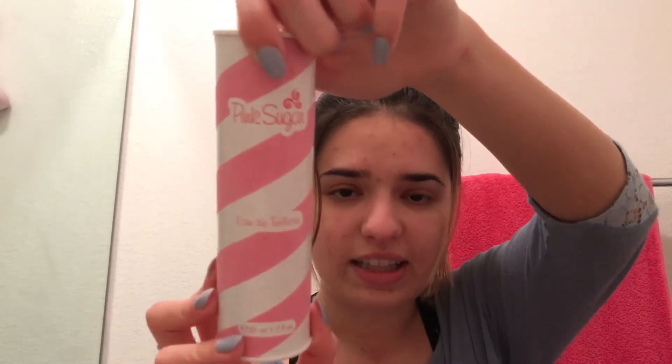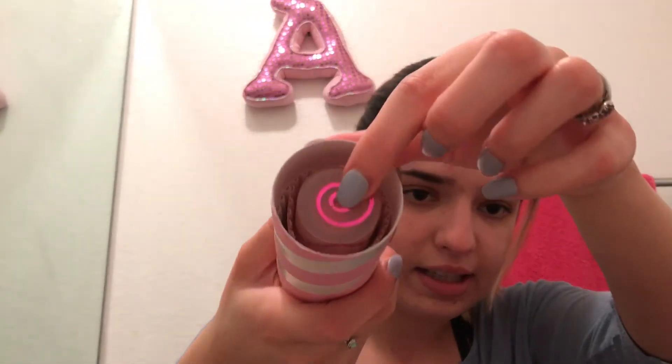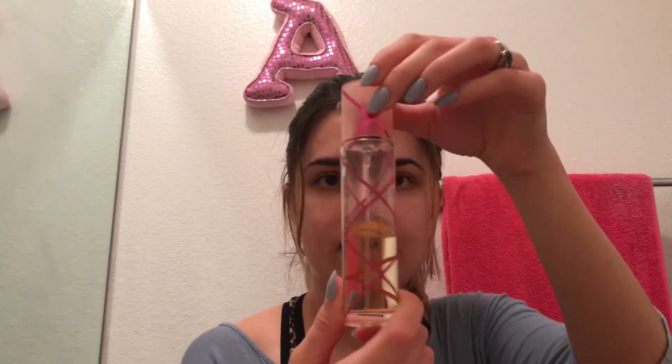This is my favorite perfume — it's called Pink Sugar, and this is the bottle it comes in. I prefer to buy mine at Nordstrom Rack because it's always discounted there; they sell it for $24.97 instead of the listed $45. This is what it looks like when you take off the cap — it has tissue paper around it for padding so it doesn't break. It's a really cute little glass bottle; I've used about half of mine. It says 'Pink Sugar' at the top and has little ribbons around it. When you take off the cap, this is the spritzer, so you just spritz it on your vest, your shirt, your neck, whatever.